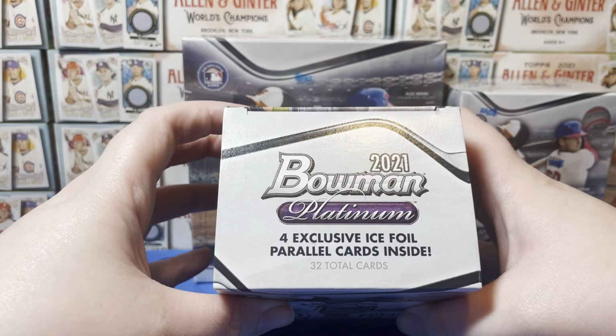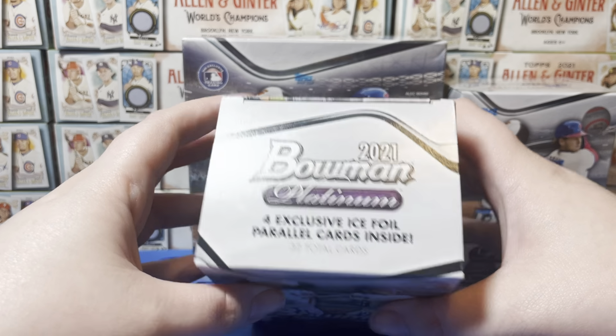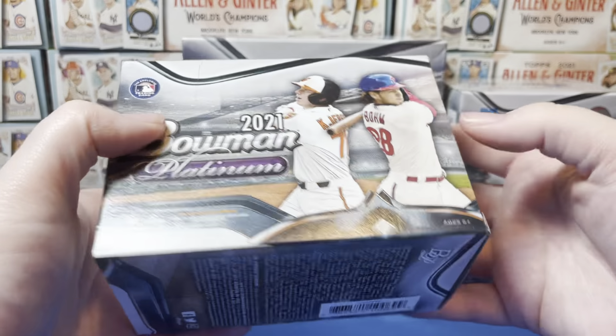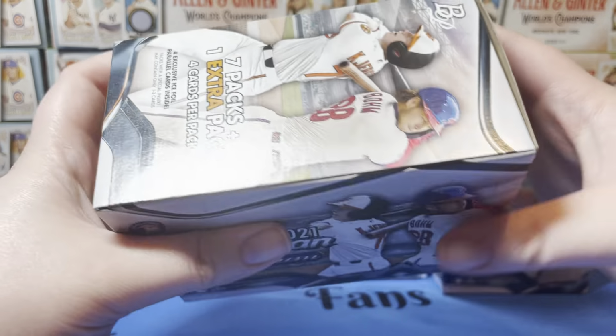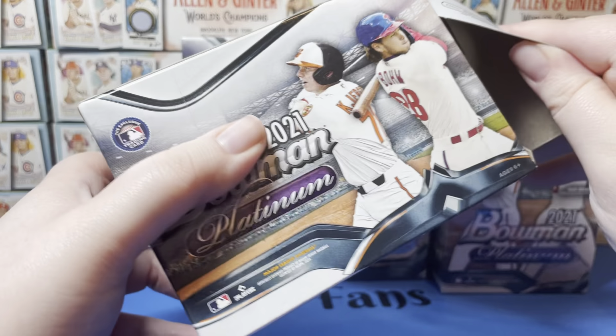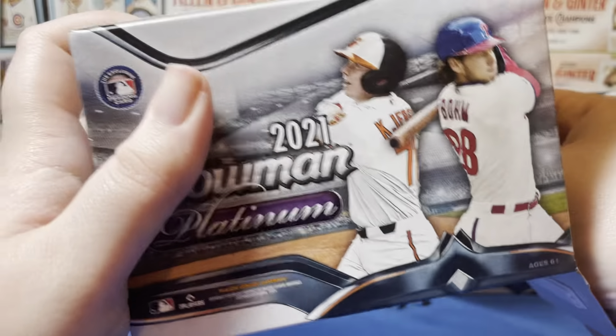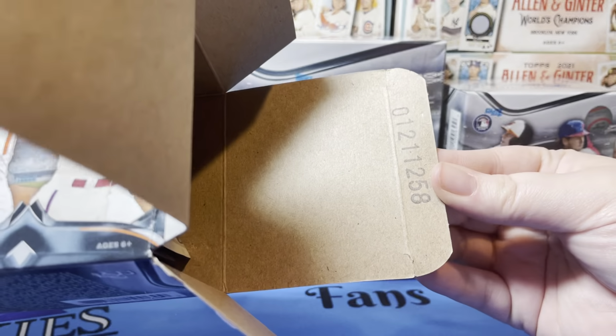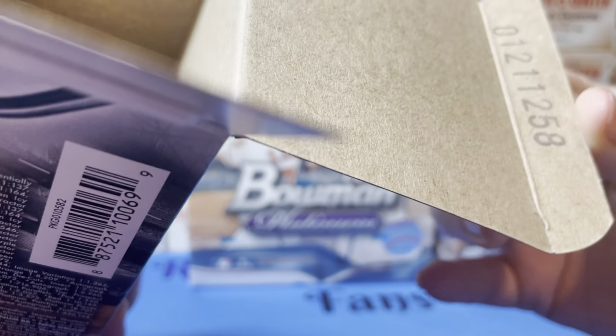You get four exclusive ice foil parallels, 7 packs plus 1 extra pack, 4 cards per pack. Not guaranteed anything besides the little foil things. There's the number so that you know it's authenticated or whatever.